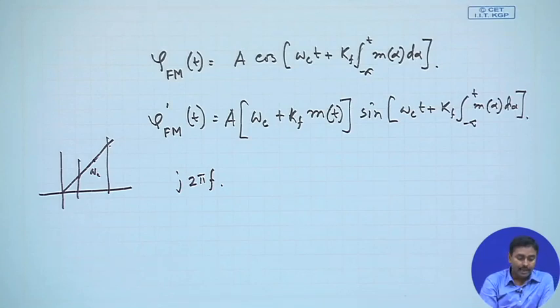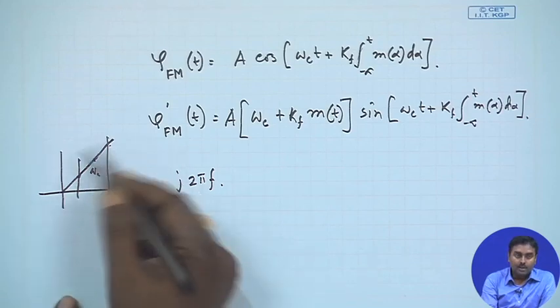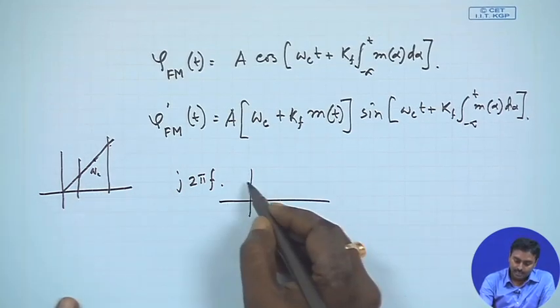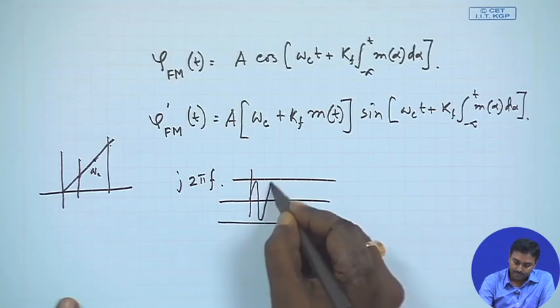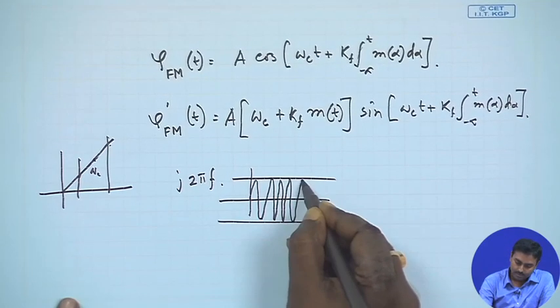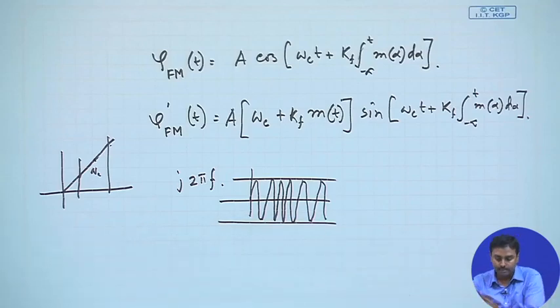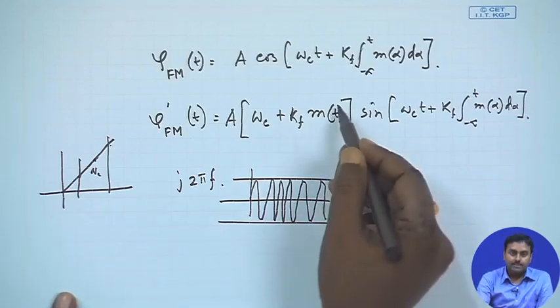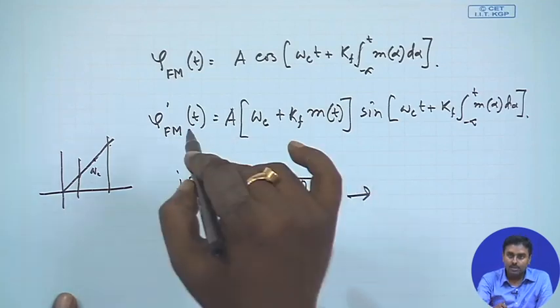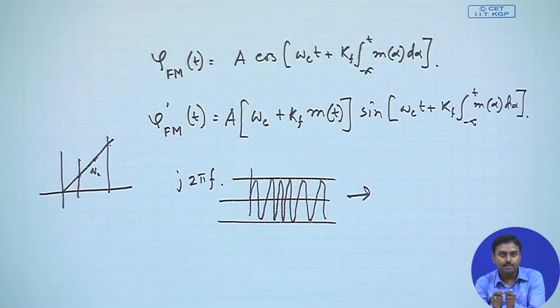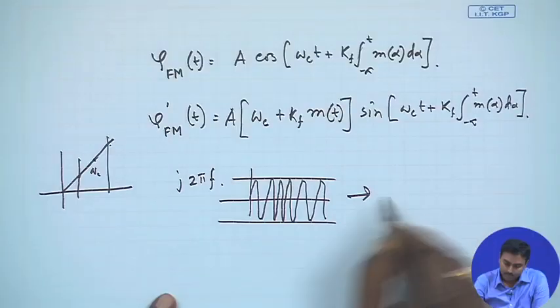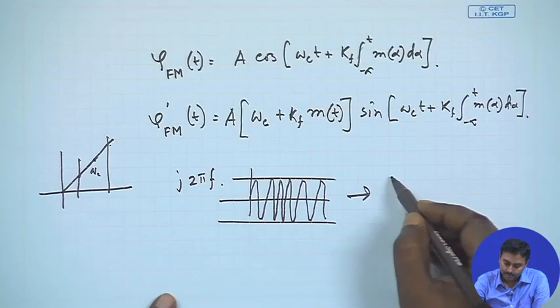And after this, how will the signal look? I initially had an FM modulated signal, which had some modulation. It was constant in amplitude, with just the frequency deviation. If I differentiate, this frequency variation also comes into the amplitude. Whenever there is a higher variation of frequency, I will have a higher amplitude, and correspondingly if there is a lower variation I will get a lower amplitude, right. So, once I pass it through a differentiator, it will look like this.